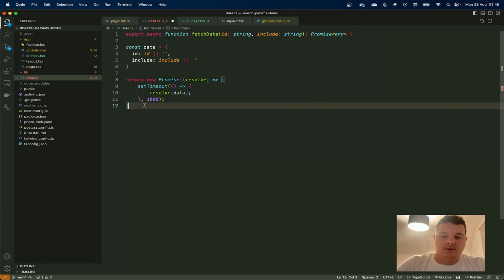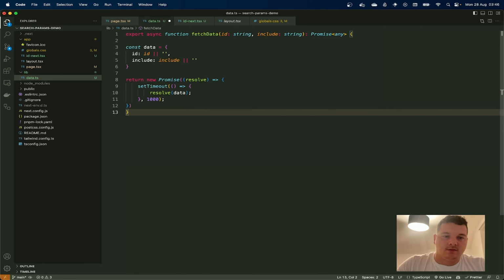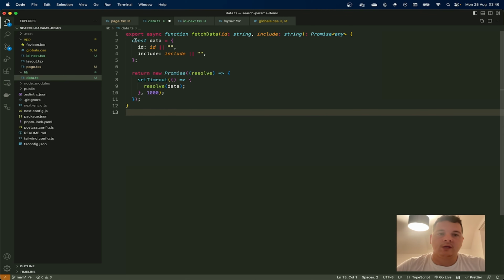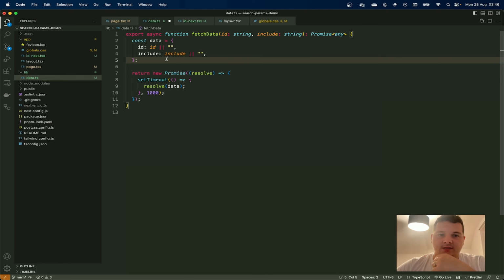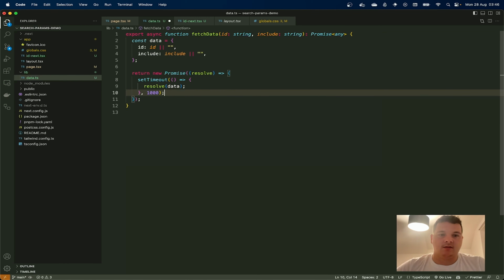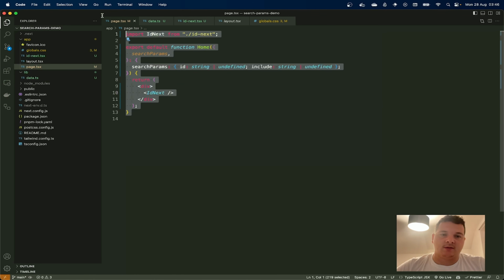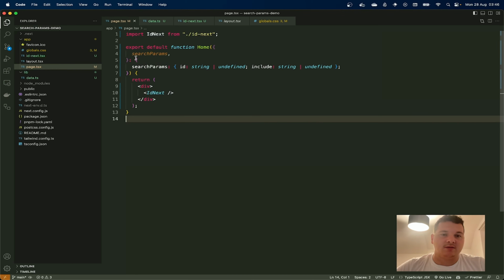And then where are we at? We need another one of those, I think, and then one of those, yeah. So it takes in an id and include. Usually you would be going off to a database and making some request here, right? So we are essentially just sending them back with a 1 second delay. So then what we don't want to do is just do it directly on this page ultimately.